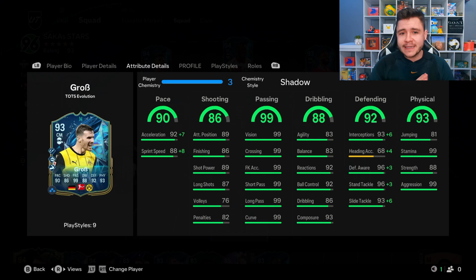The only real letdown that I did notice with the card is the fact that he is 4-star, and he could also use a few extra playstyles. But other than that, man, he does have a very solid setup. Like I said, I feel like he can do everything really well in game. So if you do have the coins and you still have the evolution available, I think it's safe to say that he's easily a top 3 option, and I would definitely recommend him.